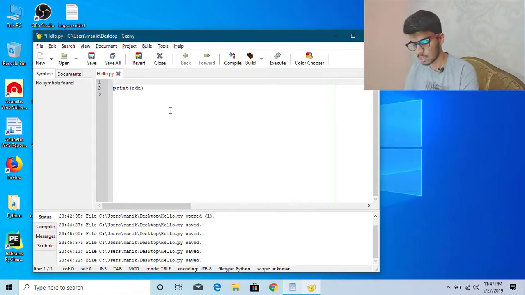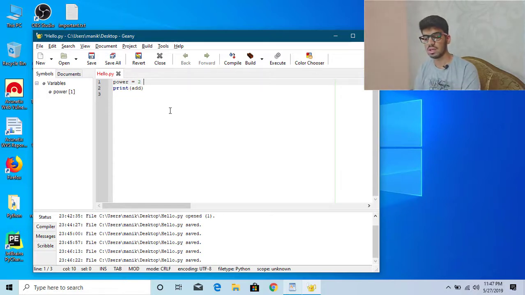Let me show you. Let's say we have a variable power, and I will assign a value to it, let's say 2. Now I want to give it a cubic power, which means the power it will have is 3.